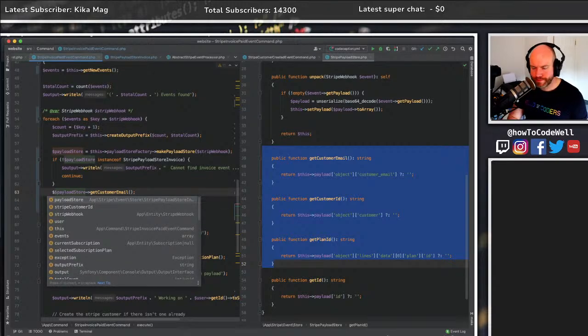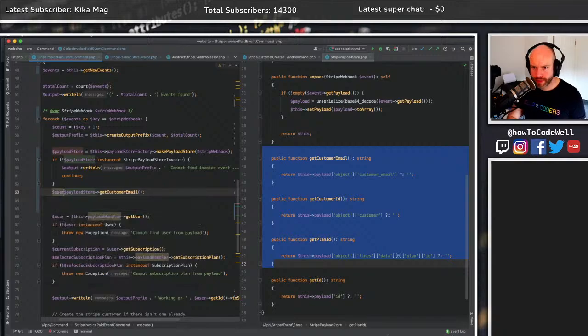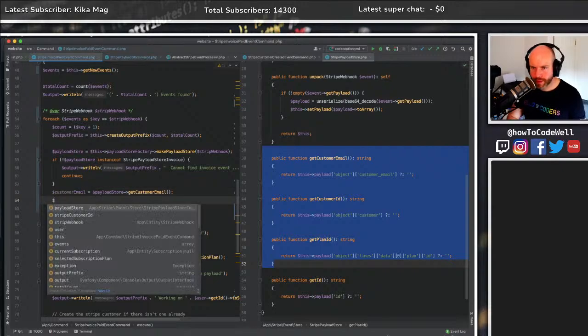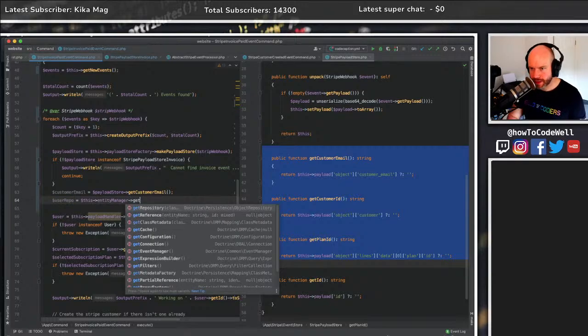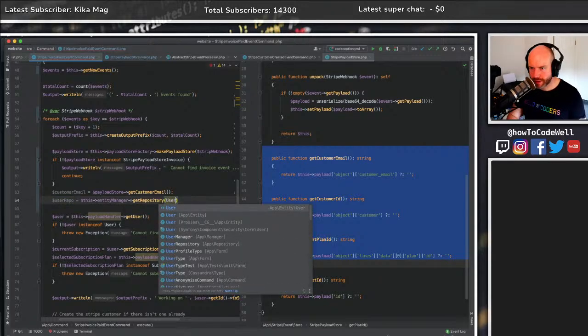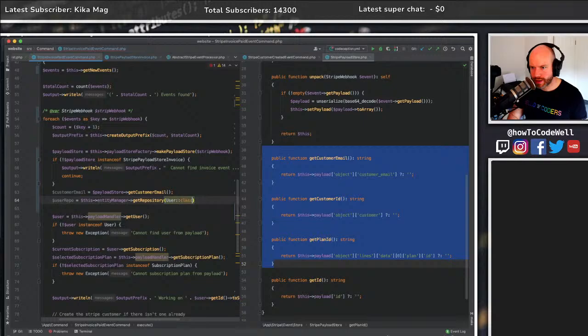So we can do customer email. And we can do user repo is equal to this entity manager get repository user class.